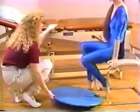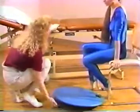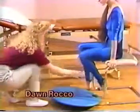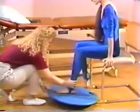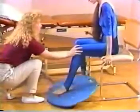Okay, Lizette, this is the VAPS board. As we do this exercise and as you get better at it, I'm going to increase the size of the ball underneath so that you get a little bit more range. But for now, I'd like you to put your foot up here on the foot. There you are. And you're going to be doing range of motion exercises, keeping your knee as still as possible.